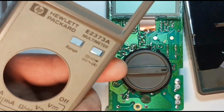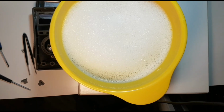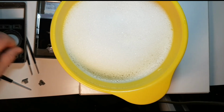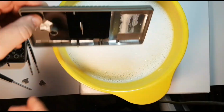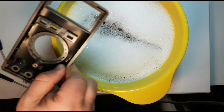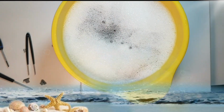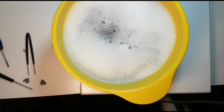Okay, so next we're going to actually clean the chassis with the dish detergent. Lots of bubbles, no troubles. That's what my grandma used to say. Well, something like that anyway. So what I like to do is actually submerge the entire unit. So the whole assembly is going in there, shielding and all. Same for this guy here. And I'm going to let that soak for at least an hour, and pull it out when we're done.